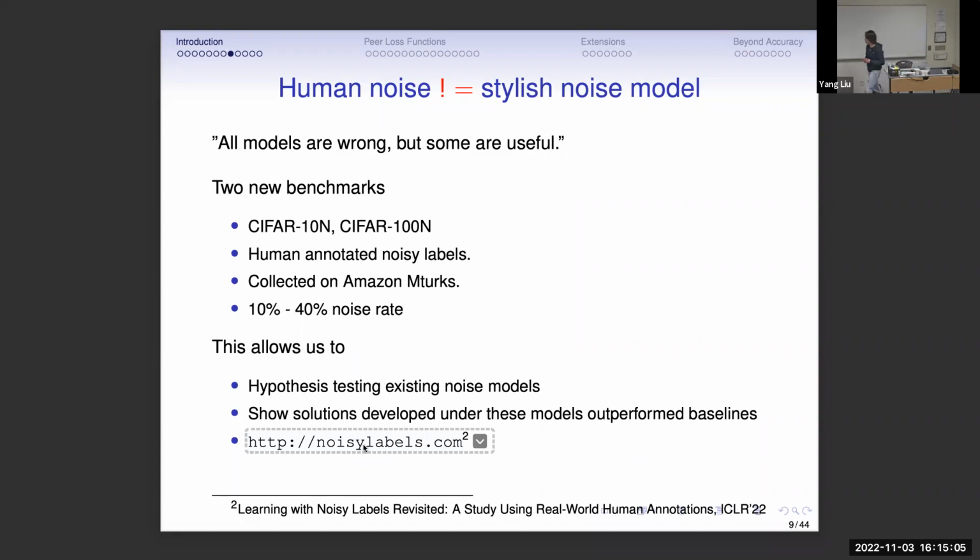Question: Is this reported accuracy using the noisy labels or using the ground truth? Using the ground truth. So in this case, we do have the ground truth, though not entirely. I was mentioning even CIFAR has some noisy labels. Let me give you one example. In this one, the true label given by CIFAR, the institute, was flatfish, which makes sense. But our worker told us it's man, which makes sense as well because it's a man holding a fish. So multiple things can happen simultaneously.